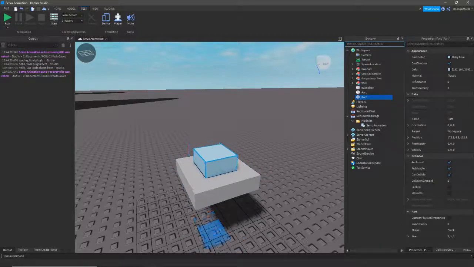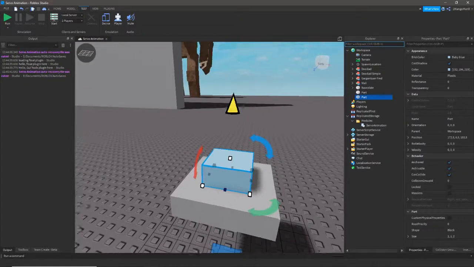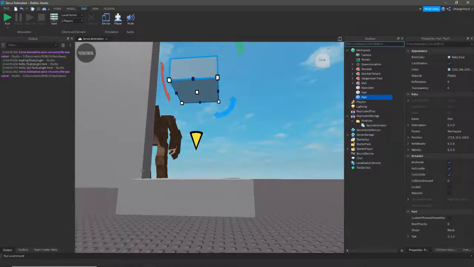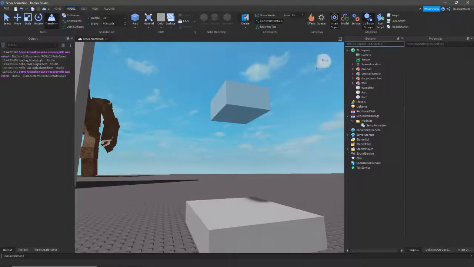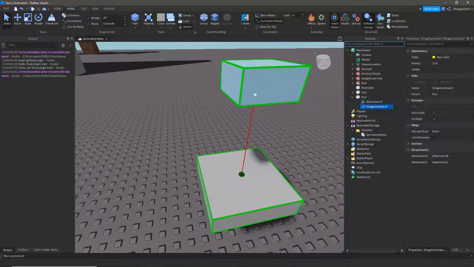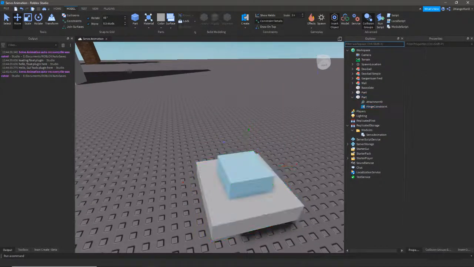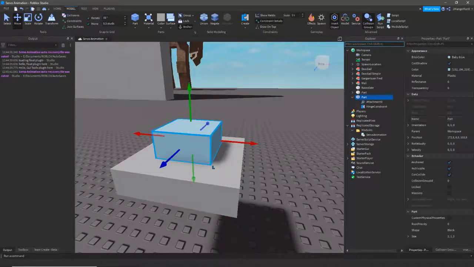We're gonna have a little animation that just turns this thing back and forth. So if you've ever put some hinges together, you go to create hinge. I've already got it set there. I'm gonna put the hinge here, and now I'm gonna move the part back down. All right, so now it's attached to the part. Did I unanchor this? All right, this blue block needs to be unanchored.